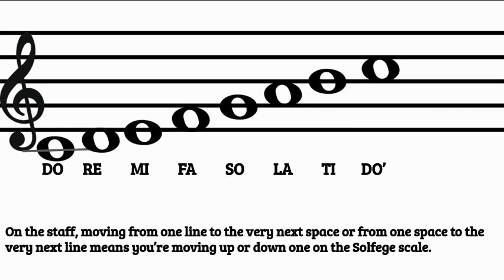When we look at notes that are in a scale, you're going from one note to the very next line or the very next space. They look like stair steps. From this line, so there's a ledger line, to the very next space, from this space to the very next line. I'm not skipping anything. When I do that, it means that I'm going from one solfege pitch to the very next one. I can go forwards or I can go backwards. It really doesn't matter.